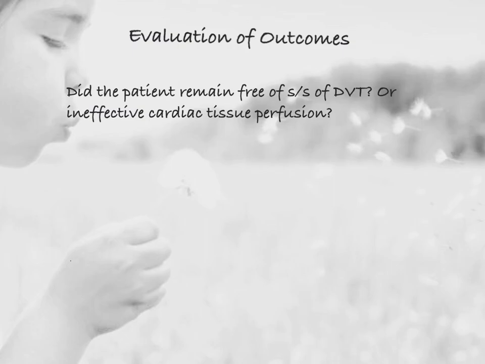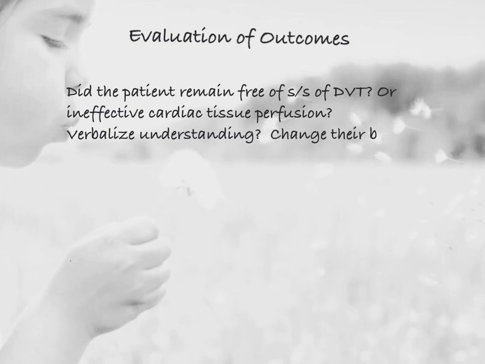How about if they were knowledge deficient about their risk for heart disease, and we did some education on that patient? Did the patient verbalize understanding? Did they change their behavior accordingly? I mean, if we talked to them about diet and they ordered a salad instead of a cheesesteak, that's progress. It's proof that they sort of met their goals.